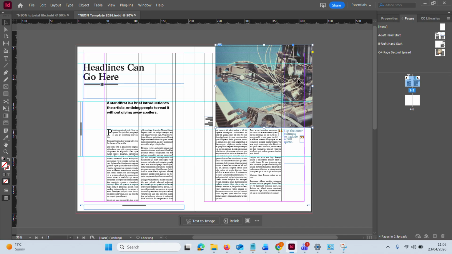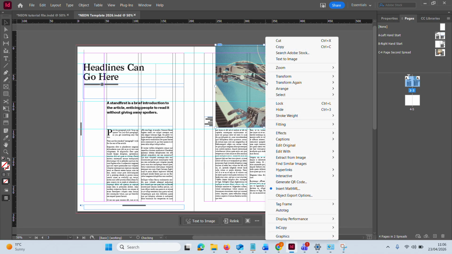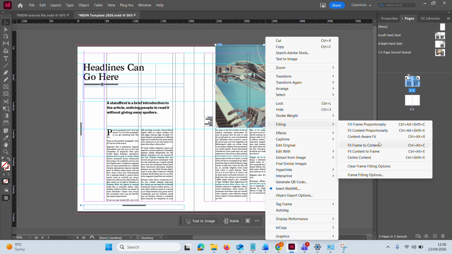That's not what I want it to look like because it's too zoomed in. So how do we deal with that? Well, the quickest and easiest way is to right click on the image and go to fitting and fit the content proportionately.